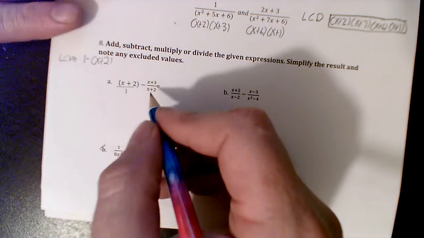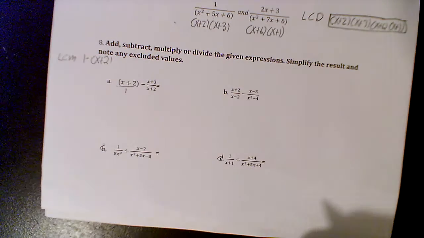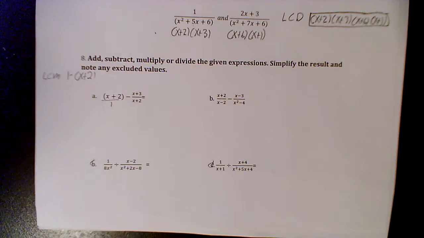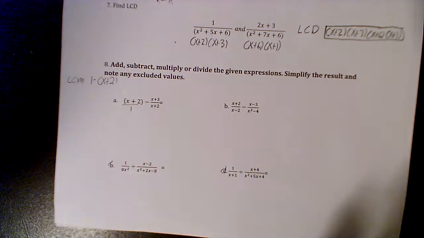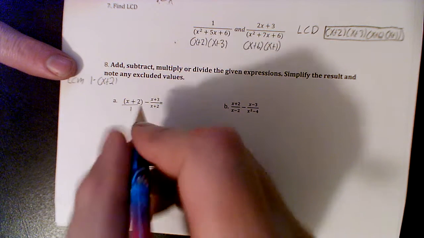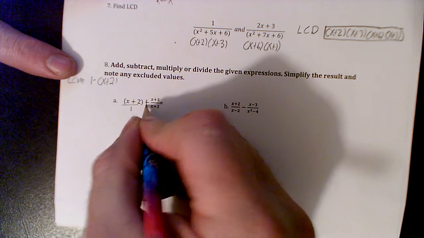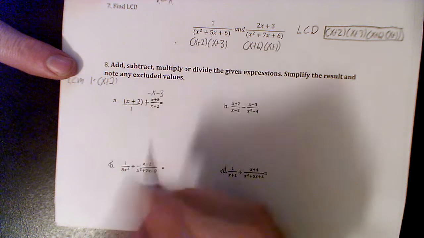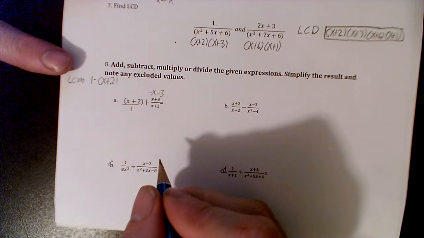So I need to write both of these so they have a least common multiple, least common denominator of x plus 2. I'm going to try to get this to focus a little bit right here. Maybe if I move it a little bit. Not too bad. I'm going to do one other thing. I'm going to change it to addition. So to change it to addition, I'm just going to do a plus sign here and then change the top to the opposite signs, negative x minus 3. Okay, so we're ready to work.